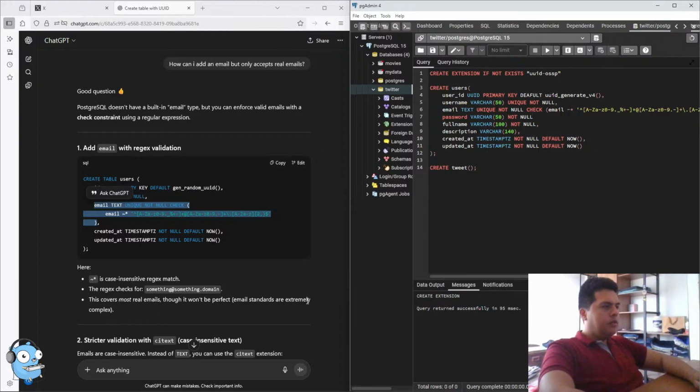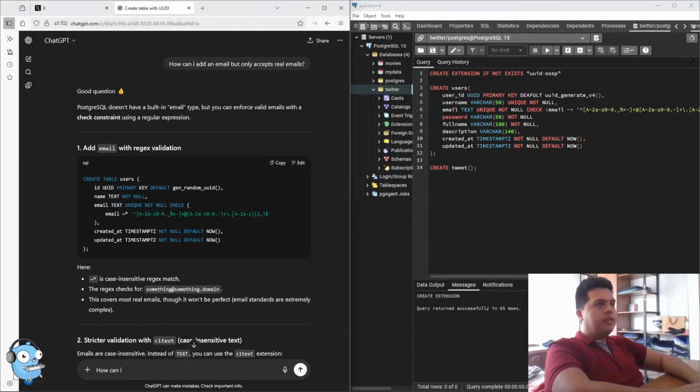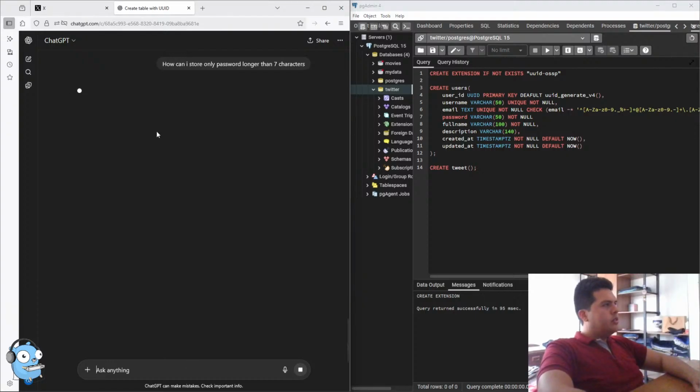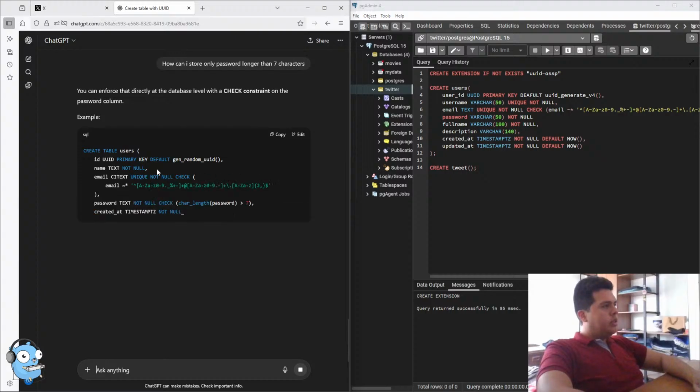How can I store only passwords longer than 7 characters? Check.